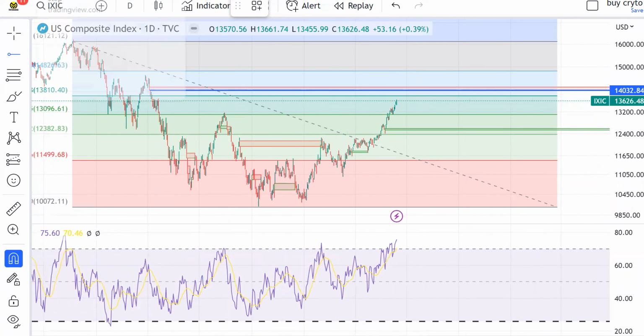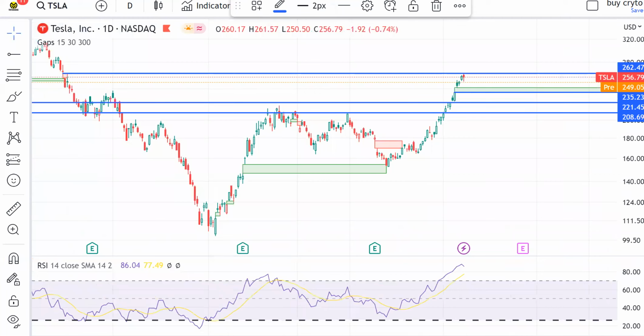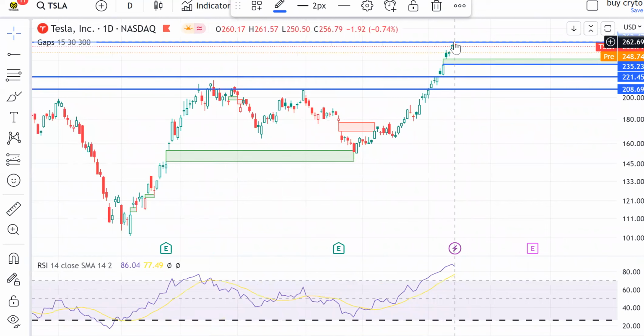How about Tesla? I have actually made 3 videos previously talking about Tesla. I mentioned 260 is one of our resistance points. I used a different method, and basically the result is very, very similar. So let's use the gap up, gap down method again. You can see here our resistance point is 262.47. Basically you can see this candle yesterday, they hit. Wow, this is so accurate. You see, they hit the line, now they're going down. Okay, so this is our resistance level.